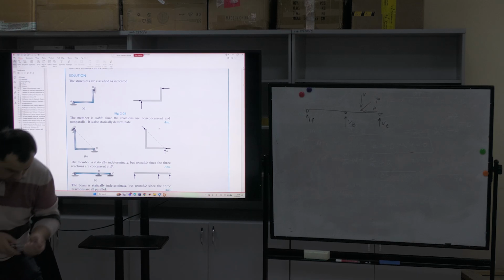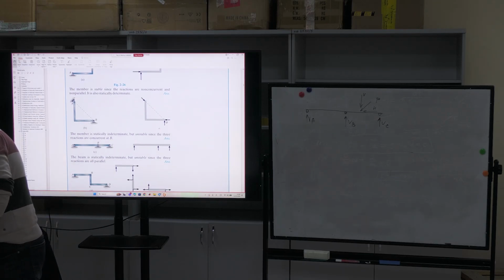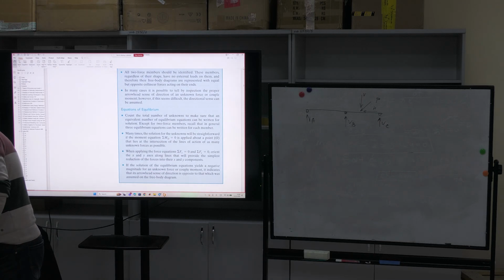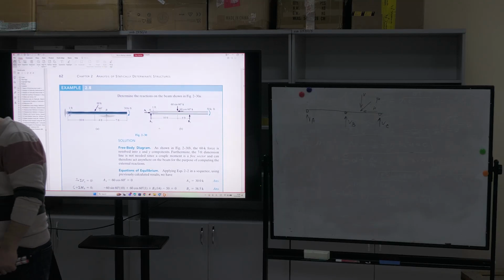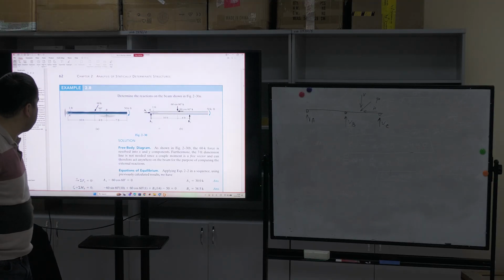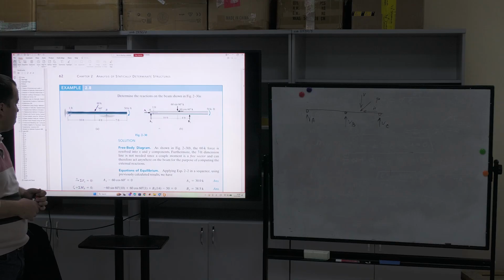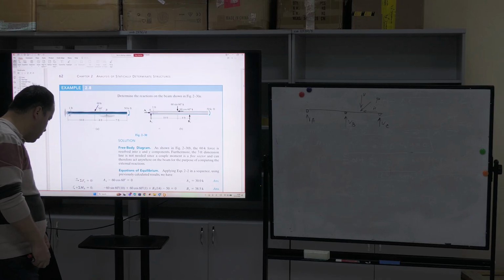Okay, let's solve some problems. These are easy ones. Let's go to the next problems, and then we can make some solution on this. So we have a beam like this, and we have some forces acting on this beam. Guys who are online, can you see what I am showing through my monitor? Example 2.8. Can you see it? Hello?